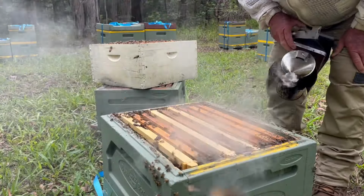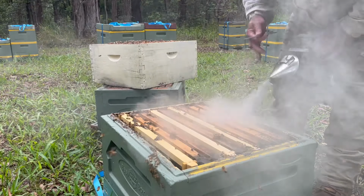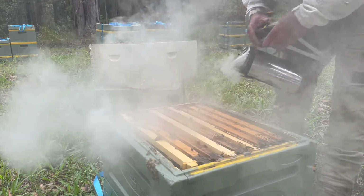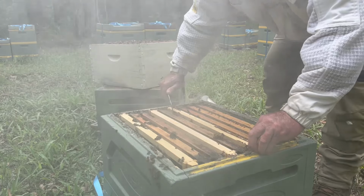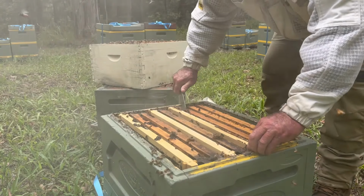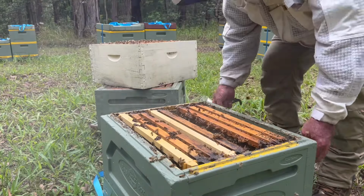These bees aren't particularly happy to see me. They're having a good old crack at my phone, actually. Yeah. We might just cut this a bit short. Let's see what they've done down here. They're not touching that plastic.